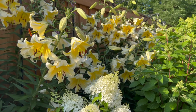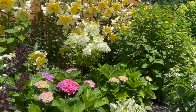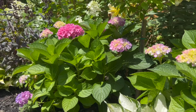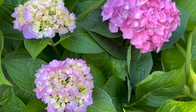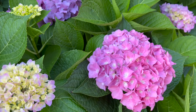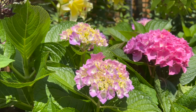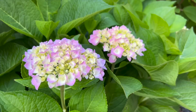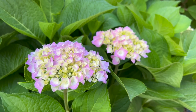And I love this combination here with this Bobo tree that I've got. I think this is its third year now, with the oriental lilies hanging or towering over it. I think it looks really, really pretty. And right beneath that Bobo tree, I've got two Blue Jangles, and I'm quite surprised that they've got blooms on them at this moment, because these don't usually bloom for me, especially after that harsh winter that we had this past year.